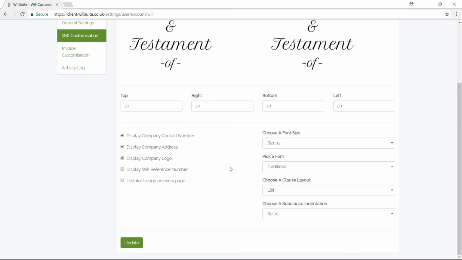If there's something here that you might think, actually I would prefer this font, or I would prefer it to look like that, that's great. Send that to me if there's any feedback for this section, something that you'd really like in there, let me know, and we can see what we can do for you. So depending on what's ticked here on the left, we'll amend what the will actually looks like, the front cover of it, and then any changes that you make, you just have to click update, and that will be instant. So that will affect any documents that you view from that stage. So also affect old cases. If you go in and view the will, that will update those.